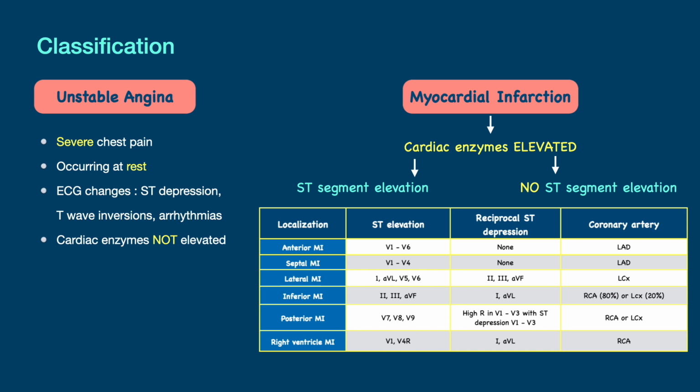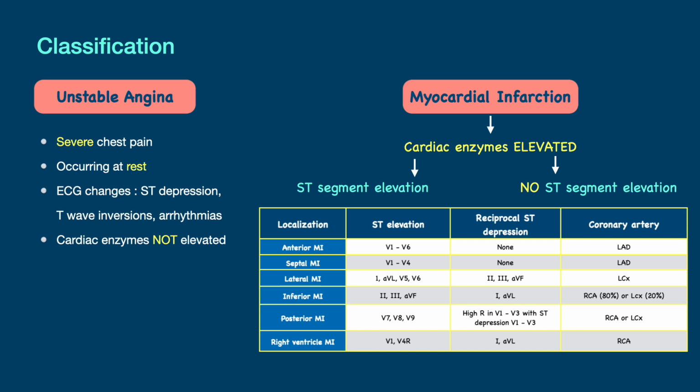As for myocardial infarction, let's look at the first type, which is ST elevation myocardial infarction or STEMI. ST elevation myocardial infarction, as its name suggests, depicts ST elevations on ECG, and this is typically seen on contiguous leads with reciprocal changes. The leads on an ECG represent the areas supplied by various coronary arteries, and this table outlines the localization of myocardial infarction.